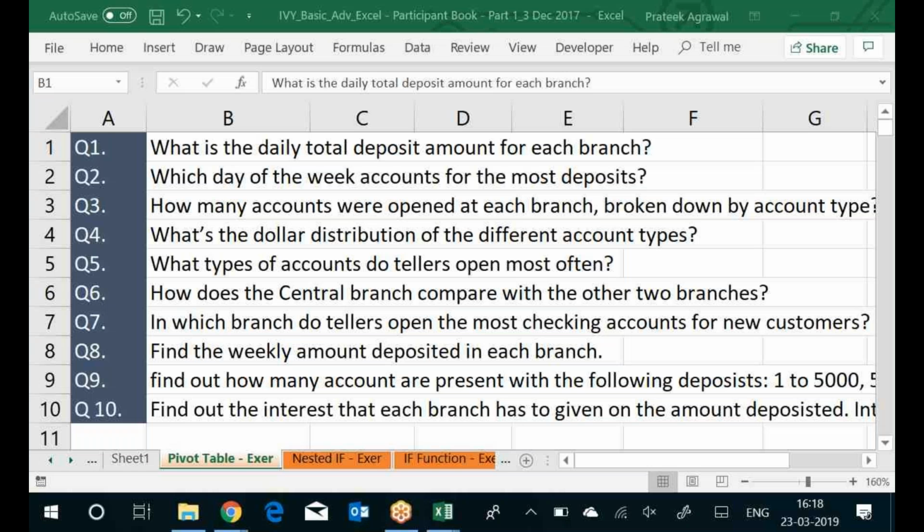Who else? First, second, third. Okay. Hanji. What is this? Second. No. First one.